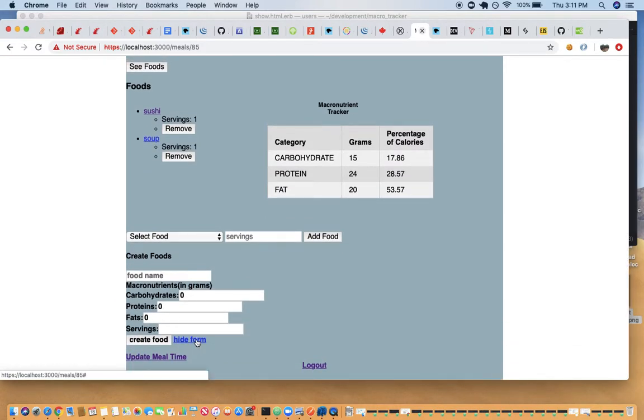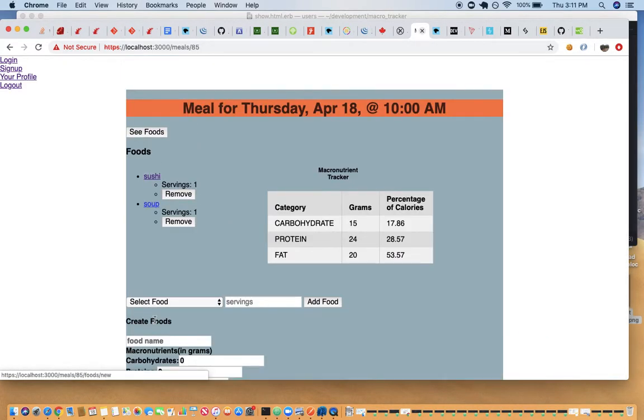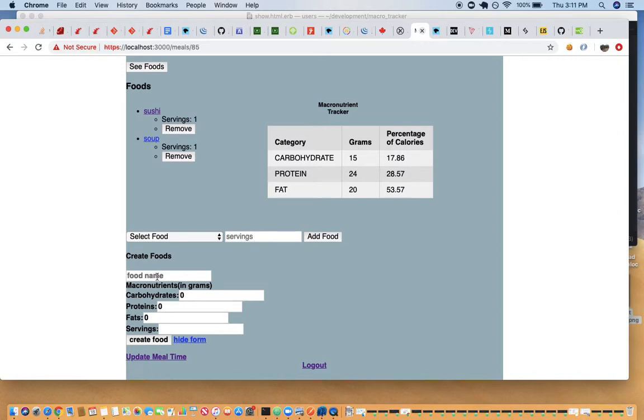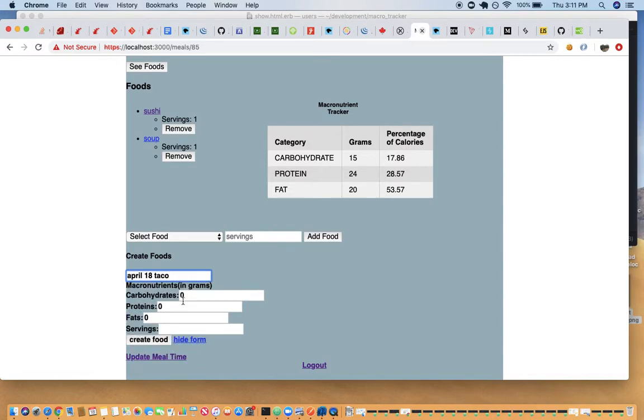and this also has a hide option, so you can create and hide that feature. But let's create a food. We'll say taco. We'll have 12, 3, 7, and we'll say 3 tacos.